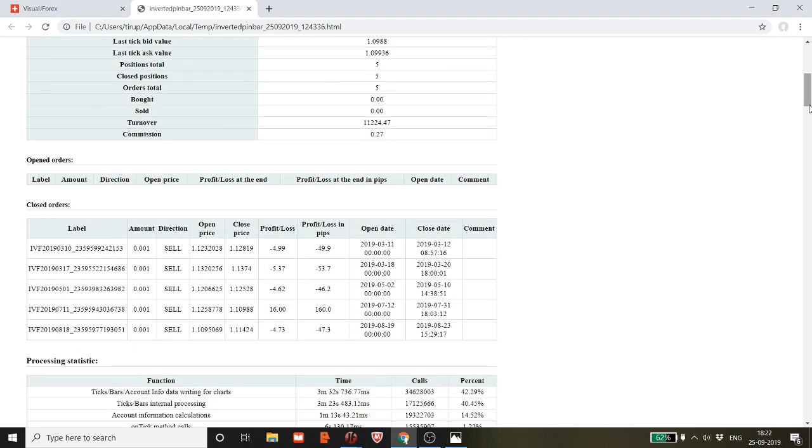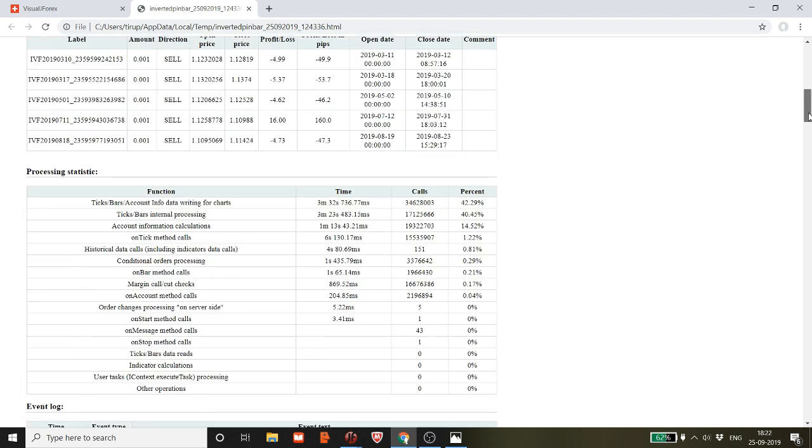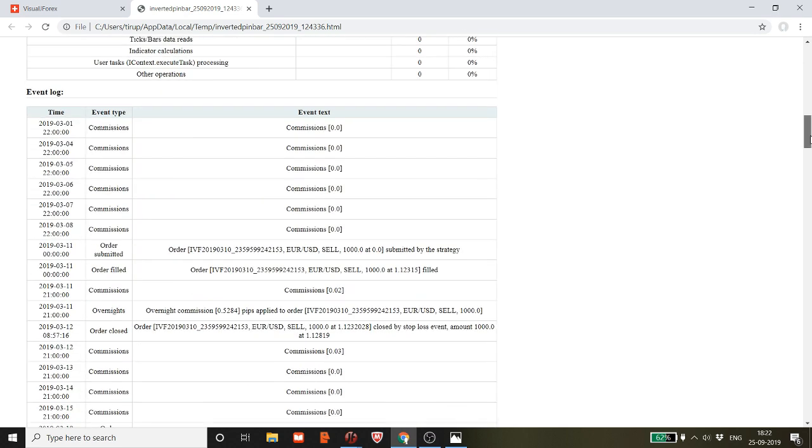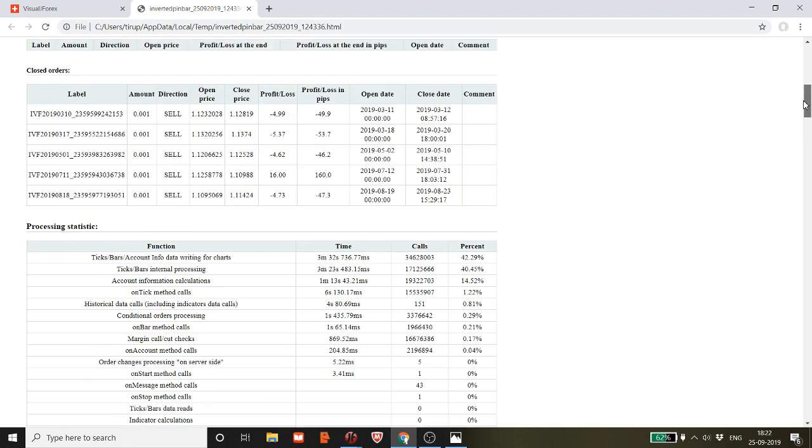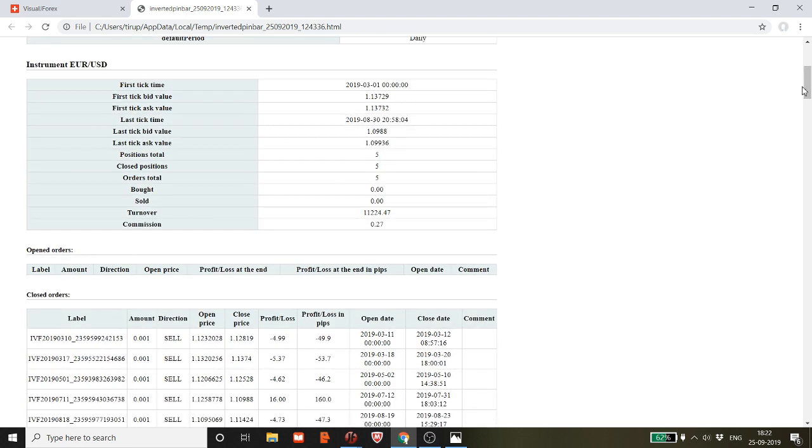So in the 6 months time, strategy has executed 5 trades, one in profit, four in loss, and we will need to increase the ratio. So tomorrow I will come up with some more concepts in it to make it profitable. Today, purpose was to make you familiar with the calculations, what kind of calculations you will need to use for the inverted pin bar. So that's it for the day, friends.